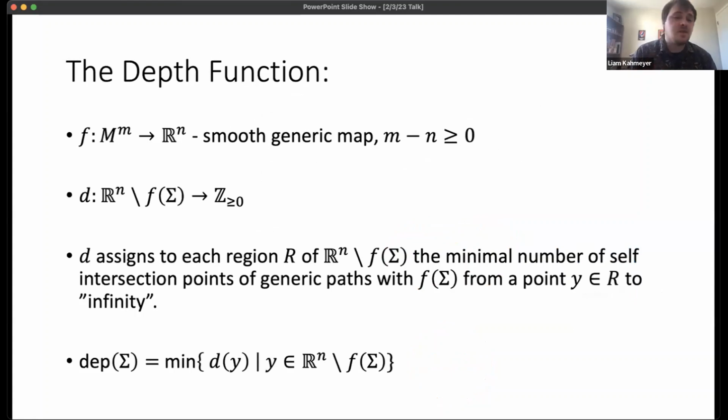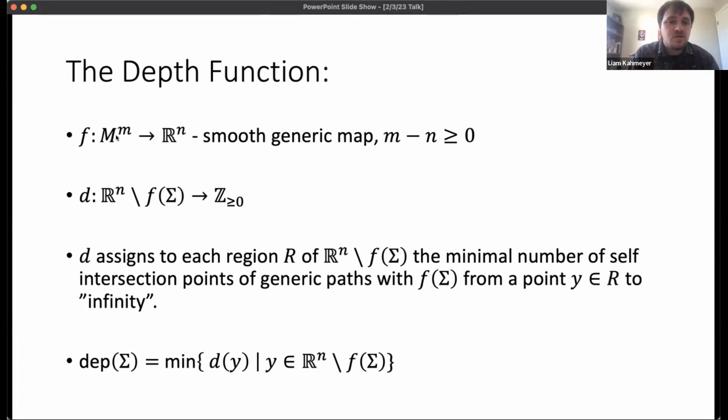and perhaps to Rustam and me the most interesting example is the depth function. So Gromov defines the depth invariant of a singular set, and the depth function is central in his definition of this depth invariant. And it turns out that in a lot of contexts, this is a chessboard function.